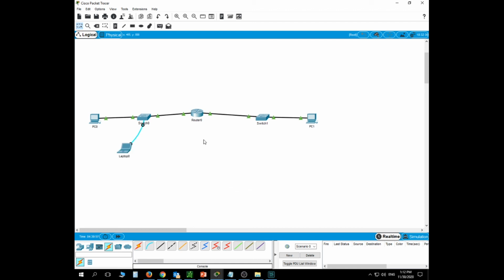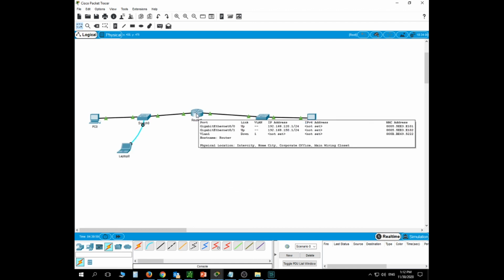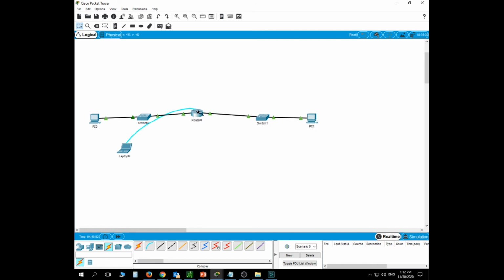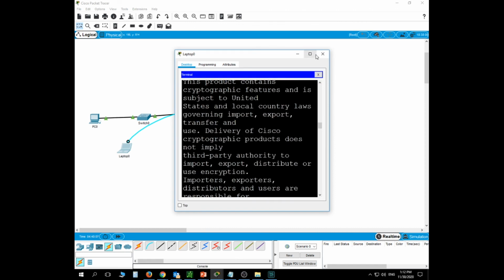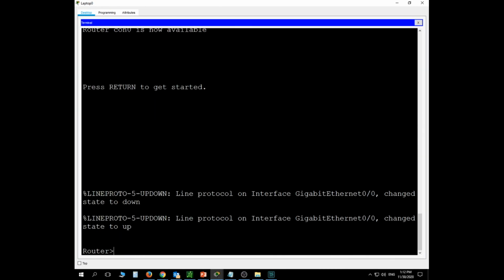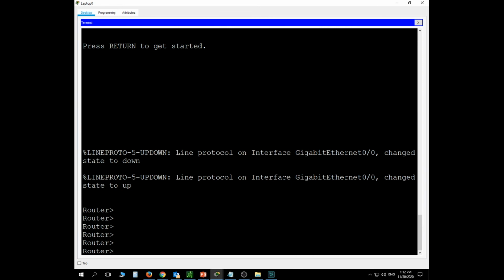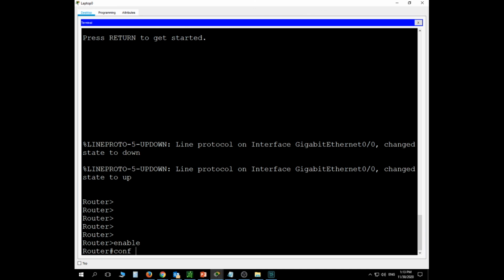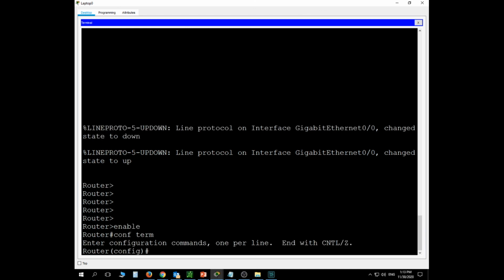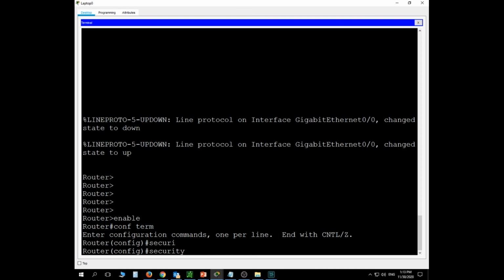Now, the last part I'm going to be talking about is, let me see if I can actually get that done inside the router. So I'm going to disconnect this part and put this here with the console. And let's go to the terminal. And let me just extend the view here. And now I got the router. I'm going to try to see if I can actually set some security configuration. So enable, configure terminal. Now, let's see here. Security. Oh, yeah. Now he's accepting it.